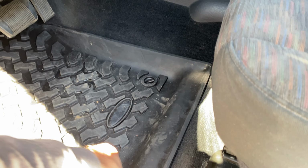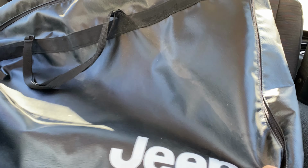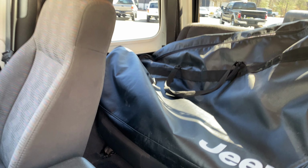That dirt is actually from my boots getting in. The carpet's super clean underneath. And then here in the back seat, very rare to find these bags. Soft top doors in there. Seats are in great condition. Keep in mind, guys, we haven't detailed this. This is the rubberized bed rug flooring, which sits on top of the factory flooring as well. So that's protected all the way down underneath the seats, wheel wells, and even in the back cargo.